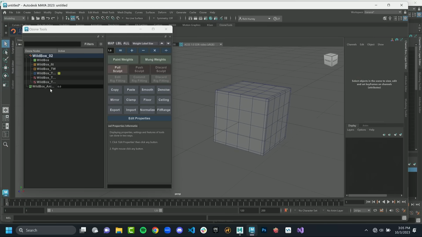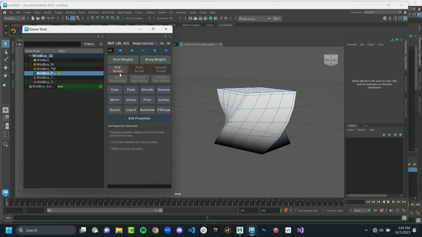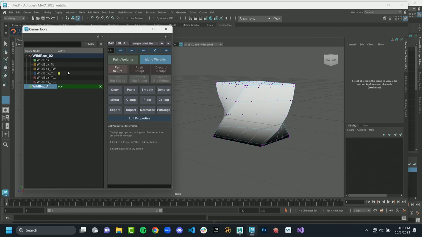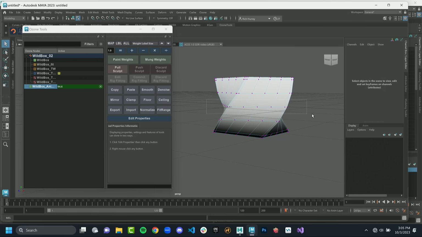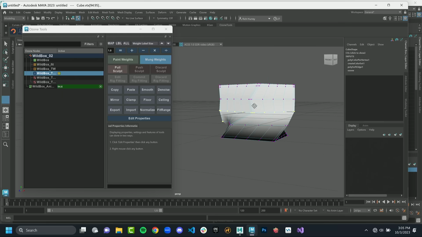Now here, I can start coming in and editing weights. I need to select the points first, then I can edit the weights. So here it is, I can start editing and changing these weights all live.